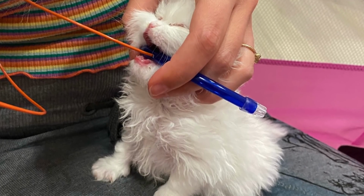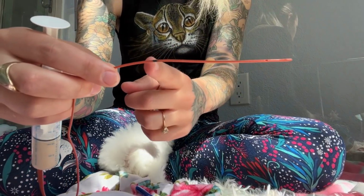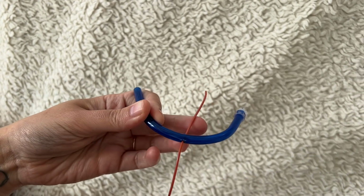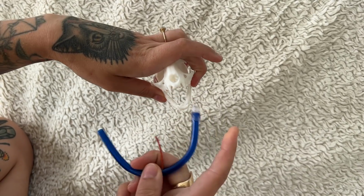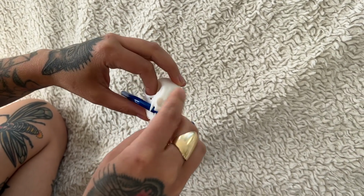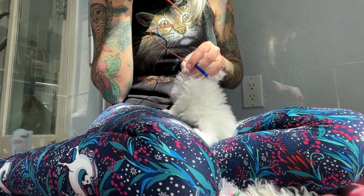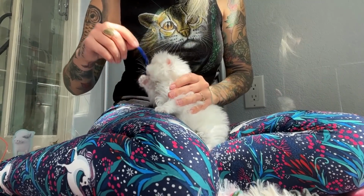So I have his little meat smoothie in his tube, all the way through his tube. I have his tube measured, and I have a bite guard for him. What I do now is I pass this through the bite guard. This piece goes in his mouth, and then I'm able to pass this through safely without it being bit. And then we eat. And then I can pull this part out. Excuse me, you gotta drop that too. Thank you. And after a few days of this, he grew to love his little dental suction tube. Every time he sees it, he just opens his mouth and is like, feed me.